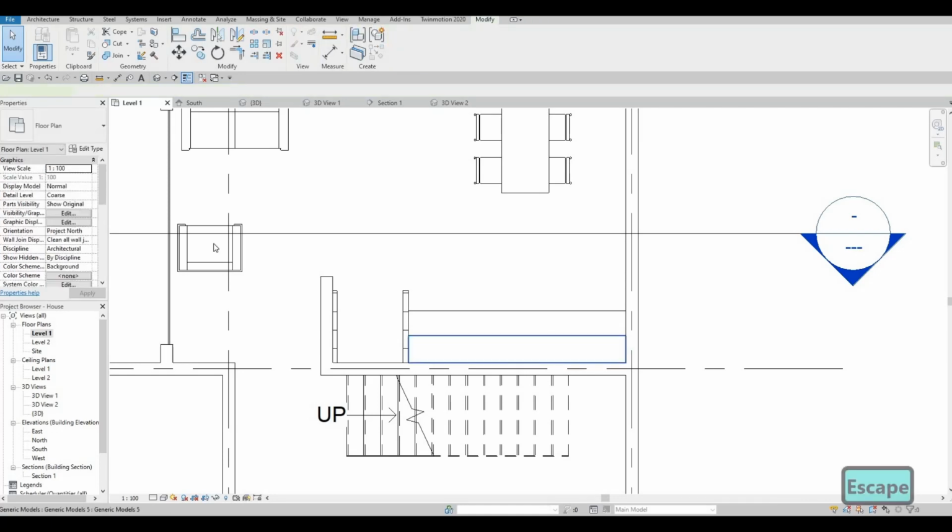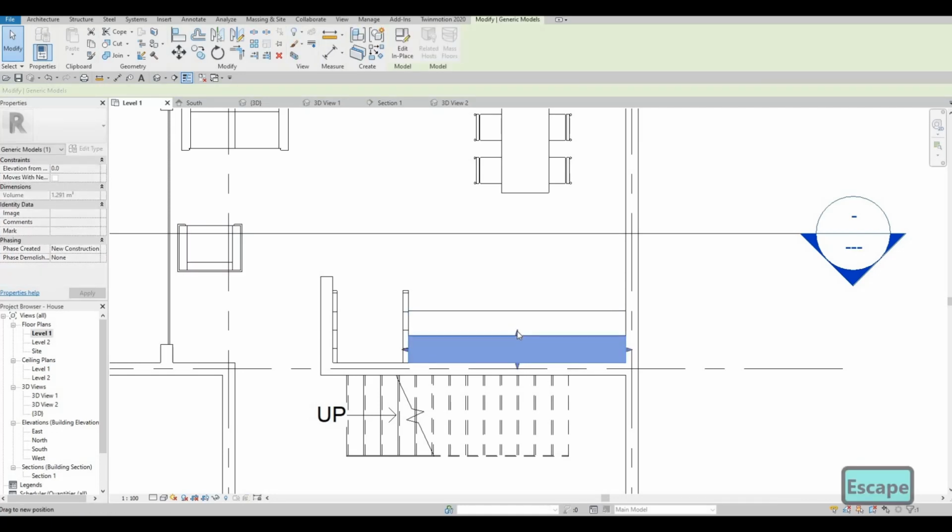So this one I extruded a little bit, more than half of the 800. So a little bit more, and then after that, let's add in the cabinet.